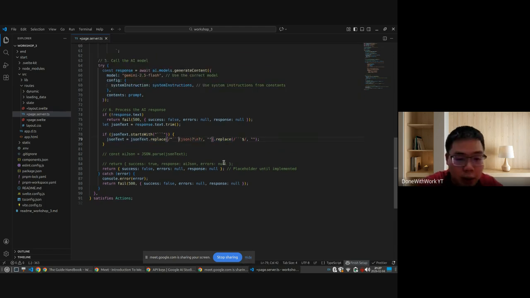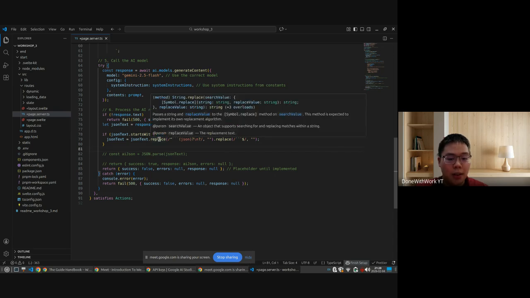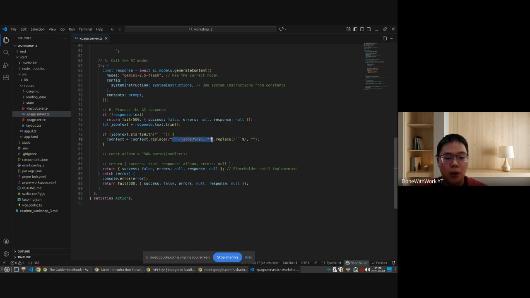One very unique thing that I think if you come across AI models, right, they love, especially if it's code, they love putting these backticks, this markdown syntax, to signify that the response is some sort of code, whether it be JavaScript, Python, or whatever. In this case, we have to use the startsWith function that JavaScript provides on a string method to search for this pattern, these three backticks. And then we're going to replace this using a regular expression, replacing it basically with nothing, right?